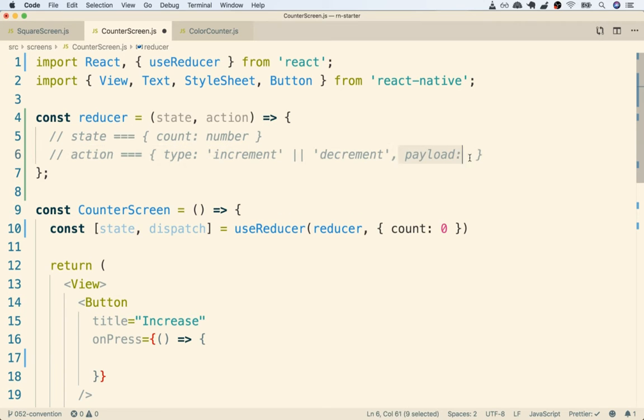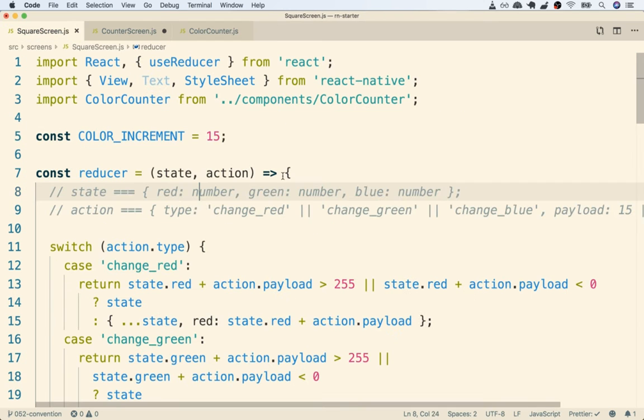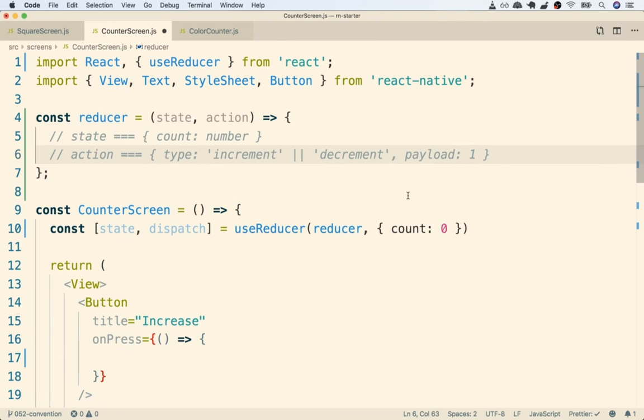Technically, if you add in the payload property right here, you are no longer constrained to updating your count by 1 every time, because you could have a payload of like 15, and now you could increase your counter by like 15 at a time. So if you decided to add in that property, totally fine. And if you left it off, that's fine as well. I'm going to add in the payload property here because that's what I showed on our square screen example back over here. So I'm going to kind of assume that you probably added in a payload as well.